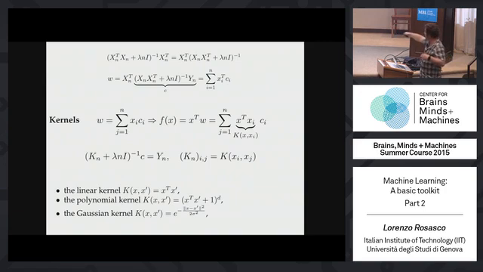The space of functions that is built as a combination of Gaussians is not finite dimensional. For polynomials, you can check that the space of functions is basically a polynomial in D. If I ask you how big is the function space that you can build using this, well, this is easy. It's just D-dimensional. With this, it's a bit more complicated, but you can compute. For this, it's not easy to compute because it's infinite. So this in some sense is a non-parametric model.